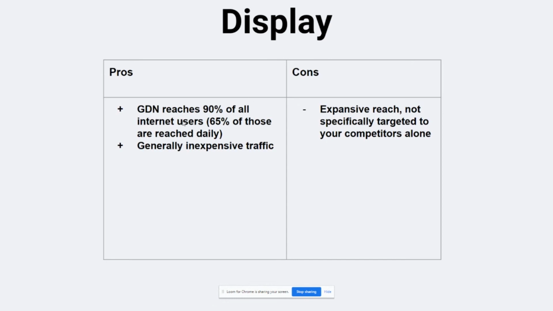We already talked about some of the pros of GDN. Display traffic is very cost effective, and it's high performing generally. I think display has a bad name. Everybody thinks that it's just like batch and blast marketing. It's not. It's really targeted. There's a lot you can do with it. The cons we talked about a little bit too. Google can reach a little too far, so just be careful and keep an eye on it. You can see some of the sites that you're landing on, so just keep an eye on that and make sure that you feel like the traffic is relevant, the distribution is relevant.